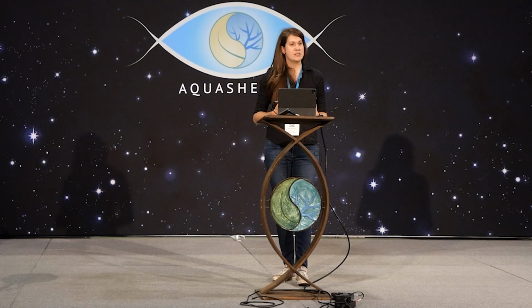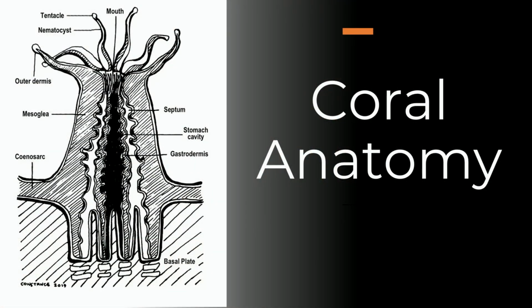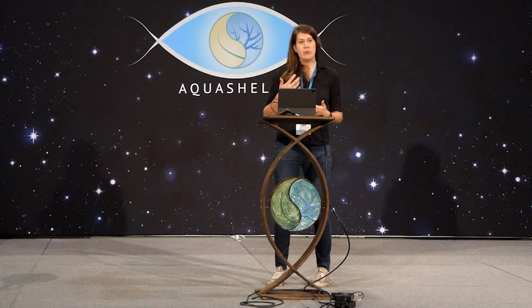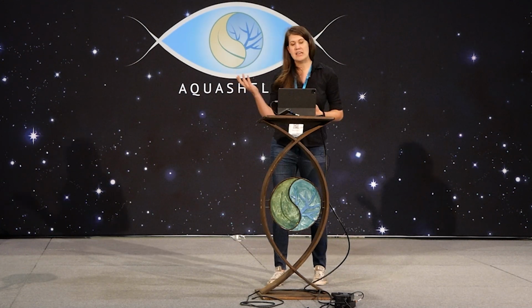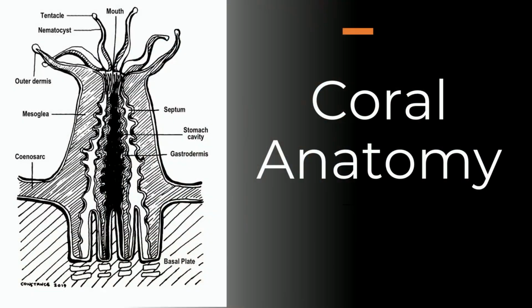So when you're looking at coral, and particularly when you're diagnosing disease or issues within your animals, you really want to understand coral anatomy. You don't necessarily need to know all of the specific scientific names, but really just understanding that coral are a colonial animal. So each polyp is an individual animal within the coral colony. Within that polyp, you have a mouth, which will usually have feeding tentacles of some sort. You'll also have within the coral the septum or the skeleton of the coral, that calcium carbonate skeleton, specifically when you're looking at stony reef building corals.